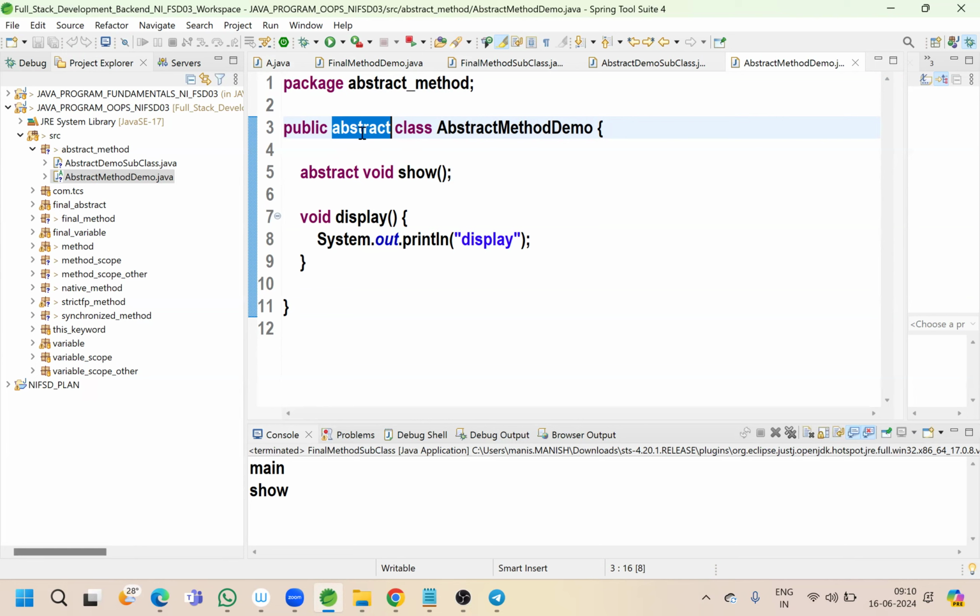If our class is abstract, abstract will force you to use inheritance. If you want to get the feature, you have to apply inheritance first, then you can use the feature. So an abstract class will force you for inheritance. This question is going to be asked in interviews. They will ask why we use an abstract class, why we use a final class, why this keyword is given. We have to give an answer about the meaning and the advantage we are getting.